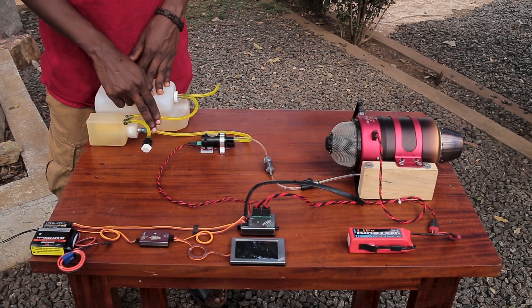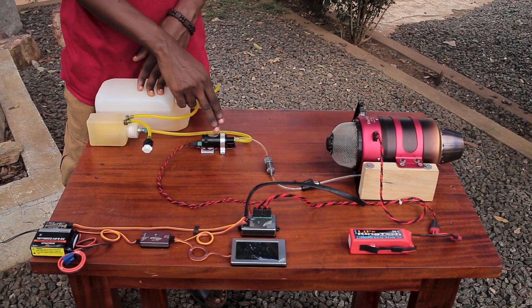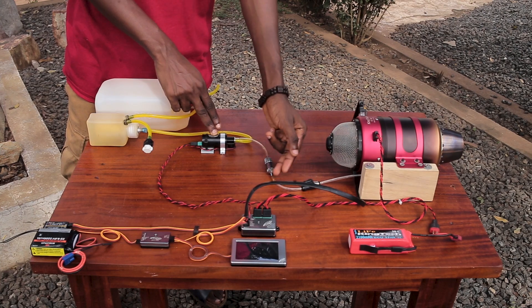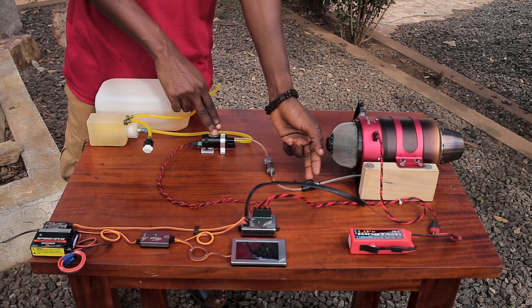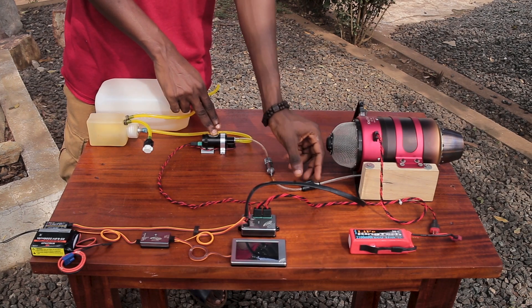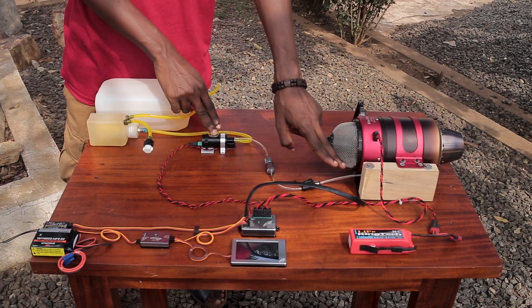The third line from the UAT connects to the fuel pump, and with a 4mm fuel line connects to a fuel filter, then to a shuttle valve that seizes the flow of fuel and also allows the free flow of fuel when we want to. And that connects directly to the engine.